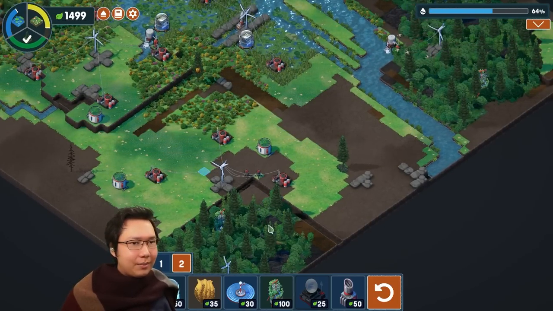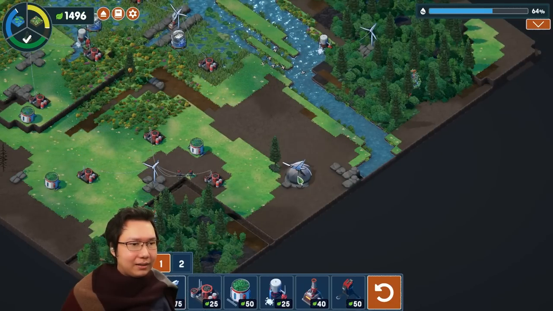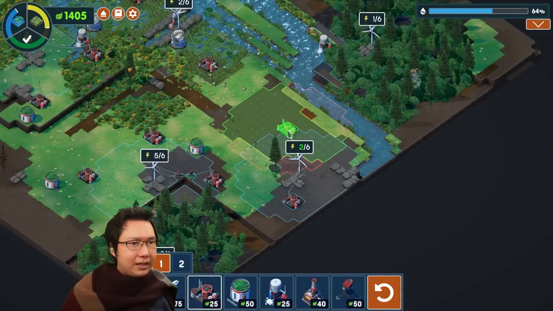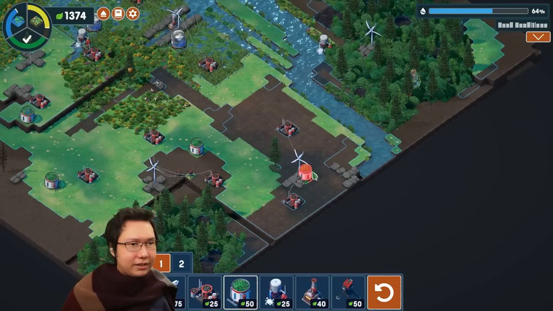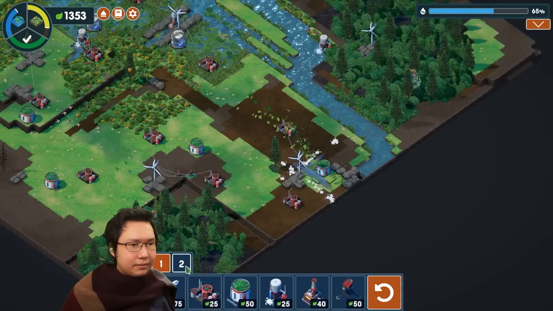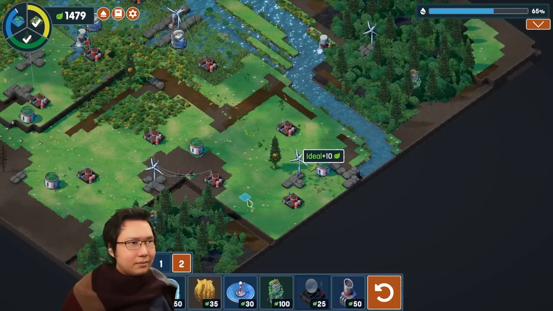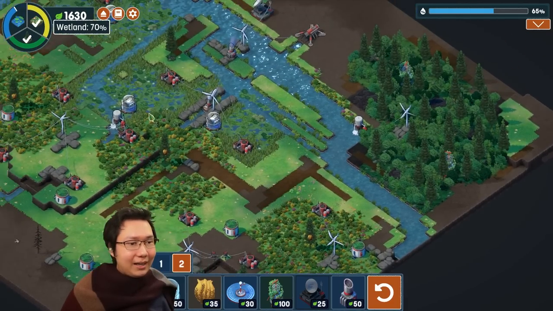We need a bit more fin boss. So I can cover that by getting this down, and then I can do that and that. And then I just need to irrigate this way. Like that. And then beehive here. That gets us the fin boss. Now we just need wetlands.